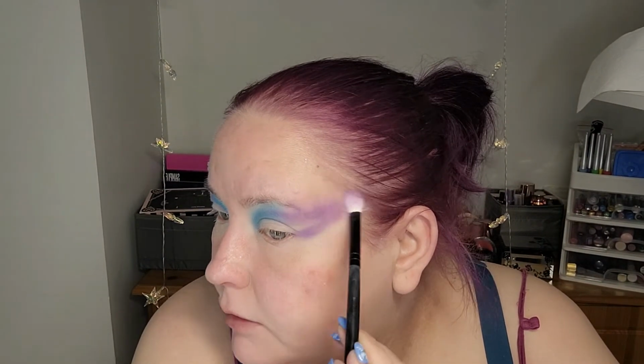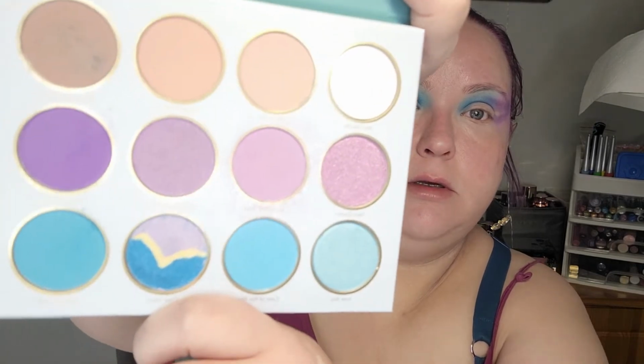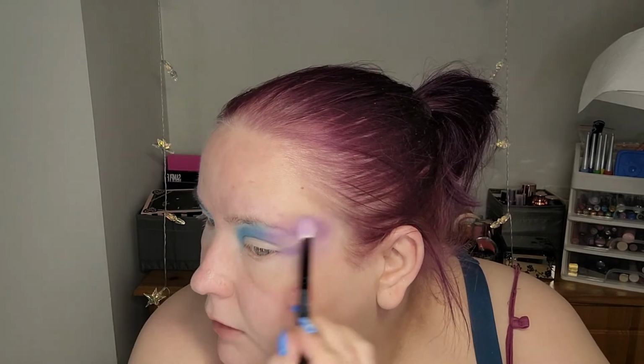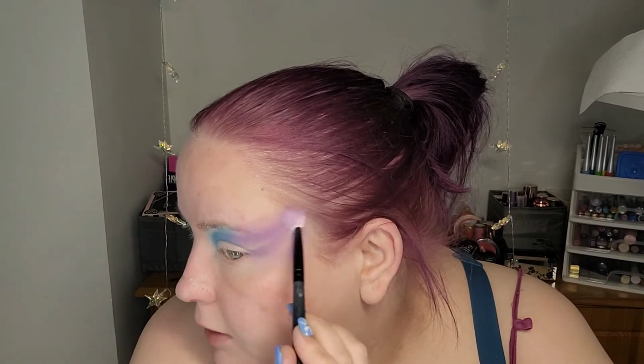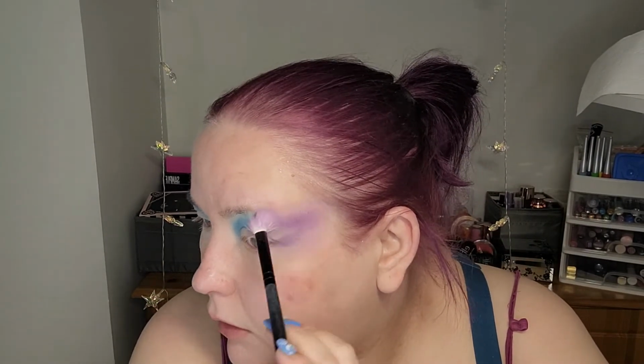The blues were okay, but this just isn't even showing. Like, look how much kick up there is. Usually kick up means there's a pigment, but this shade doesn't have a pigment. And it looks patchy. Okay.